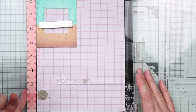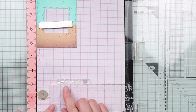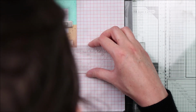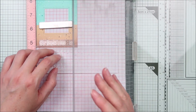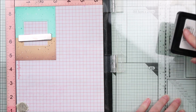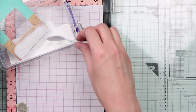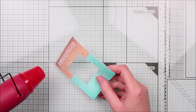Before we move on to the interactive panels, we are going to stamp our greeting at the bottom of our frame. I placed it inside my Misti and created the word Grinchmas using letters from Riley's ABCs. I lined them up on the edge of my ruler, and I am just going to bring the ruler where I want the word to be and pick up the letters with the door of my Misti tool. I am using Lawn Fawn clear embossing ink to stamp my word. Next, I am sprinkling white embossing powder on top of the ink, and I am going to melt the powder using my heat gun.